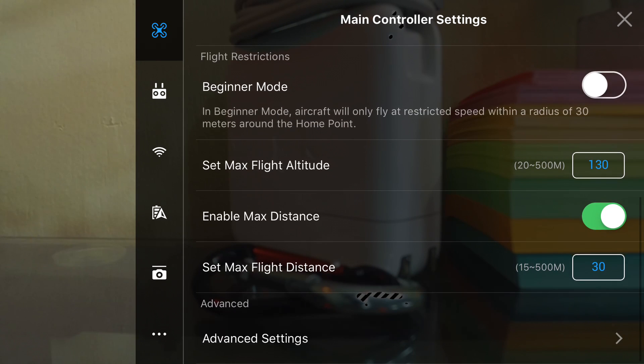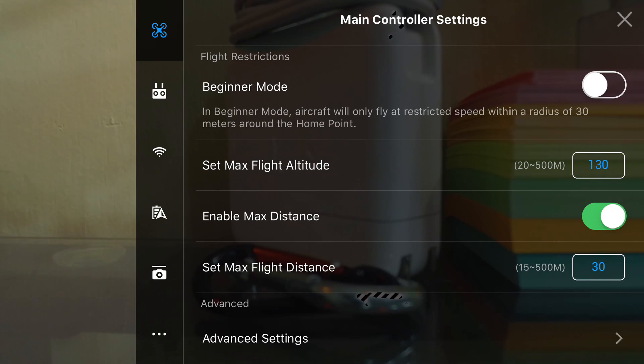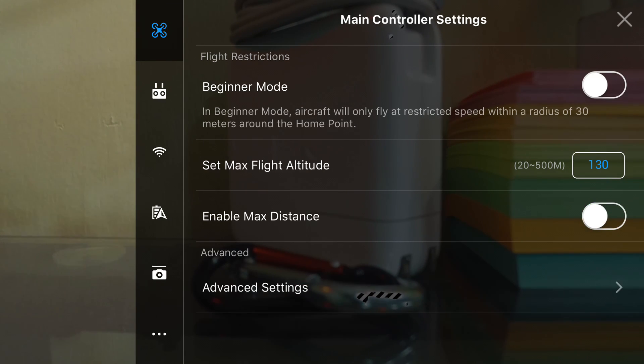Travis may have this turned on — let me show you what happens when you turn it on. When you turn this on, you can set a maximum distance for how far away your drone can get. I had this set to 30 meters because I was teaching some people how to fly and didn't want them getting too far away. But when you turn this off, the only thing that will stop this drone from going as far away as possible is your signal — it will only turn around and come back when it loses signal and starts to return to home.